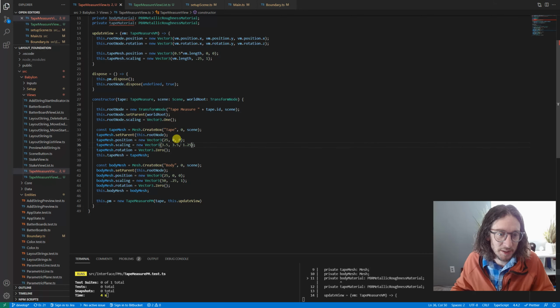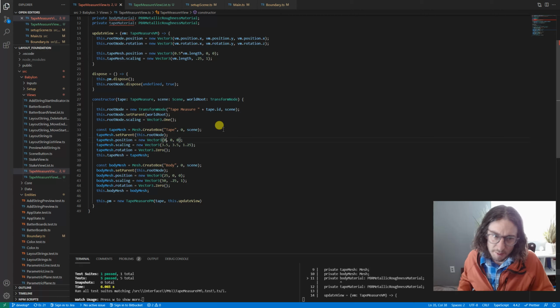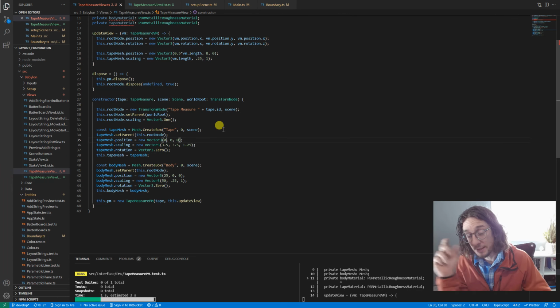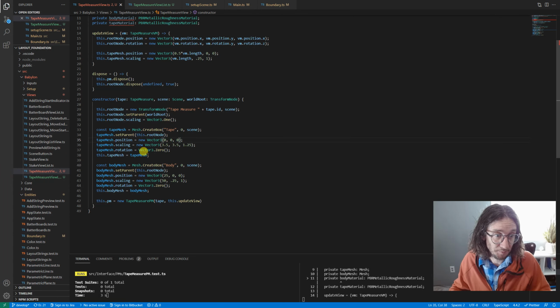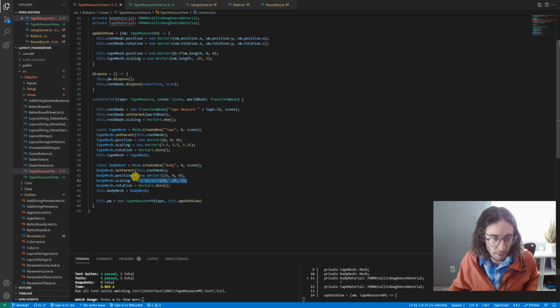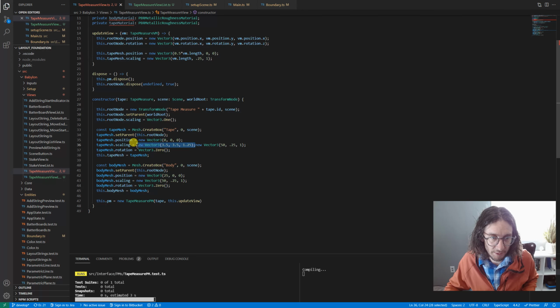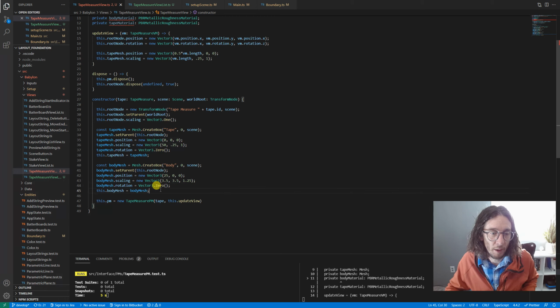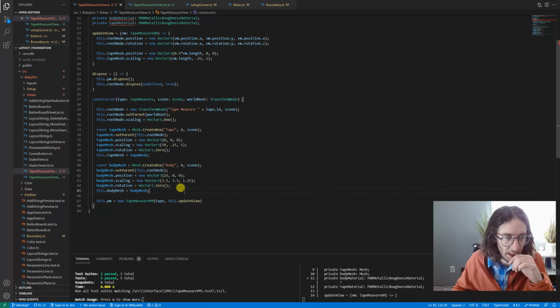So rotation 0, position. We'll set the position at 0 to start with. We're going to have to calculate that in position up at the next one. Vector is 0. Oh, shoot. I did this in the wrong spot, didn't I? Okay. Let's grab this and set that up here for a second. Grab this and put that down here. All right, that gives us our little tape body.